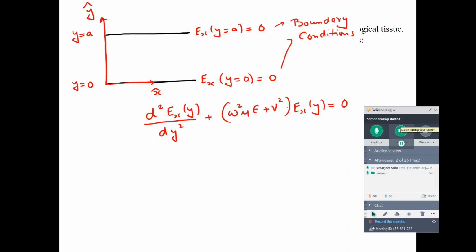You see it in engineering a lot, and we had talked about this in the last term. You must have seen this function also in your transmission line. And you know there are only three mathematical solutions to this function. One is a linear variation, which basically says that the function should vary linearly with y, so that when you take the second order derivative it goes to 0, and whatever is in the front of your function, whatever is the argument here, that should be equal to 0, which is not a solution we are looking for.